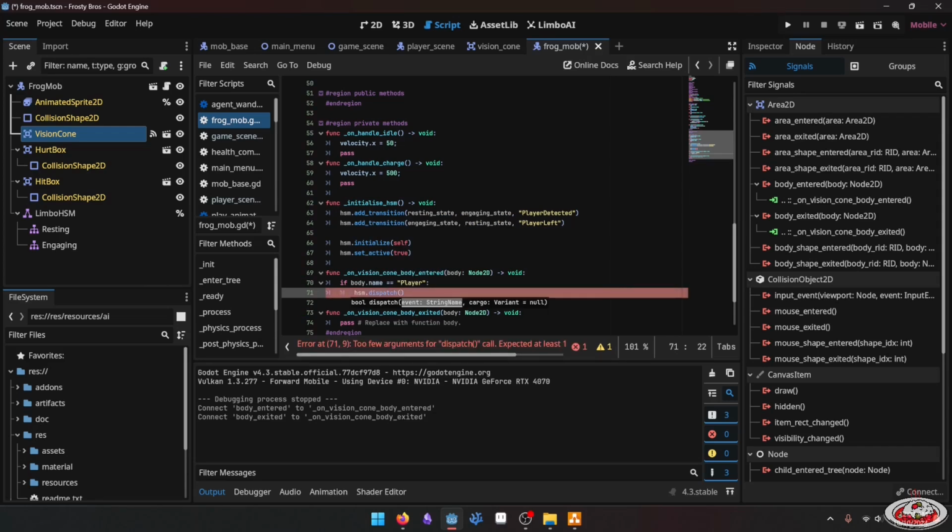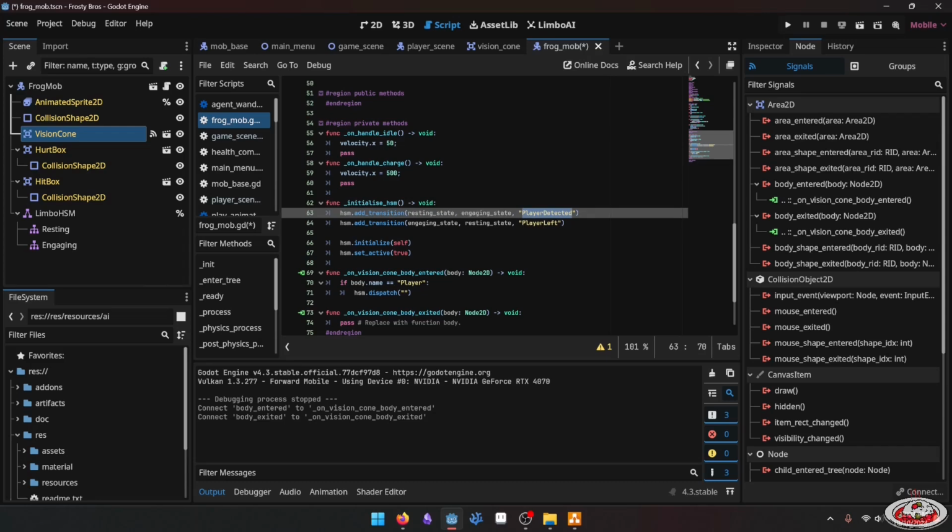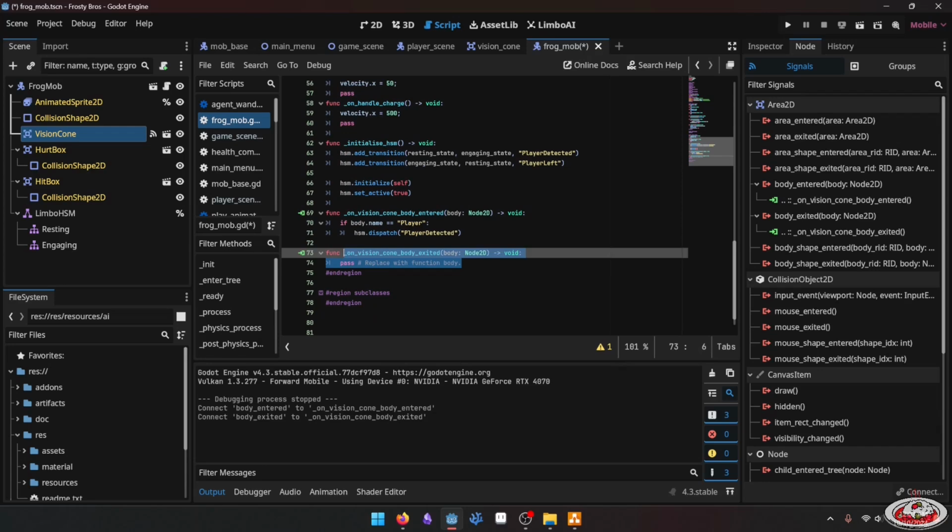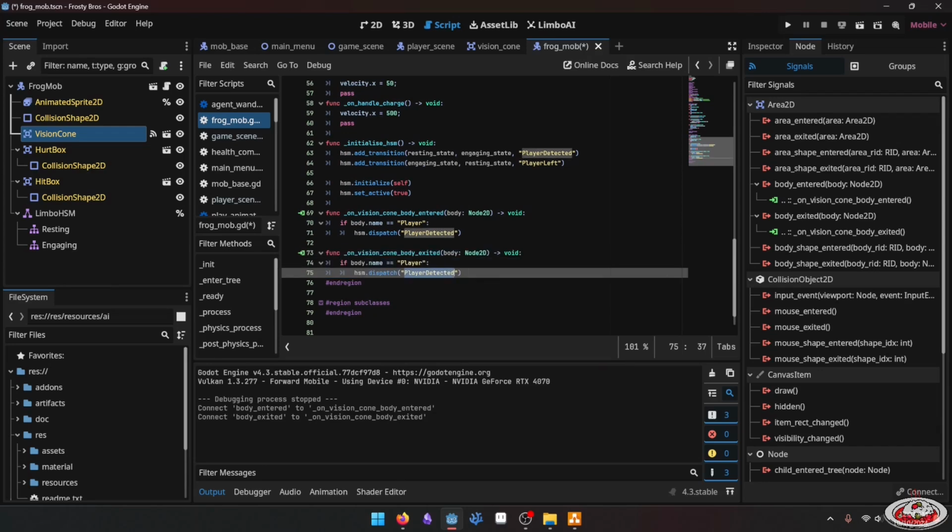So here you basically specify which event just got triggered, and you can add additional parameters and arguments to that method. So here I'm going to use the same. It has to be a string name with the exactly same event name, case sensitive. And let's replicate this for our exited.